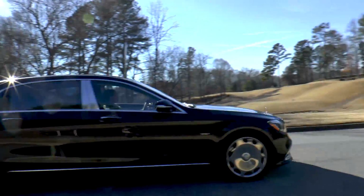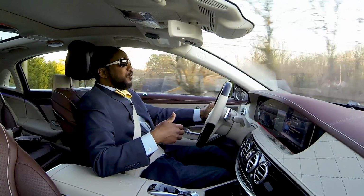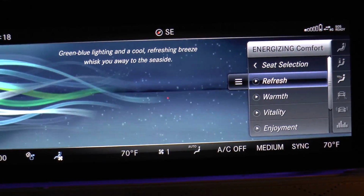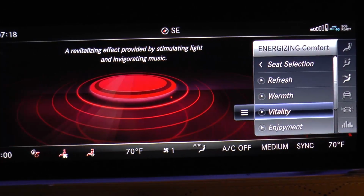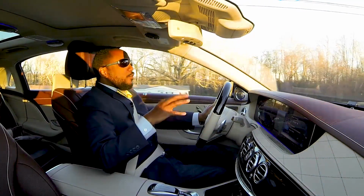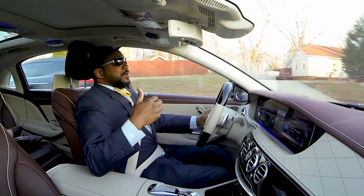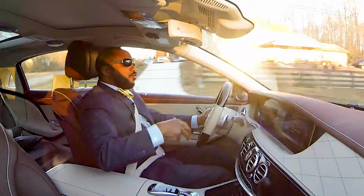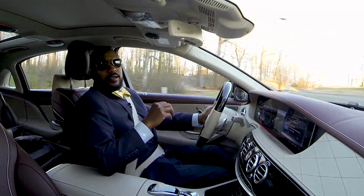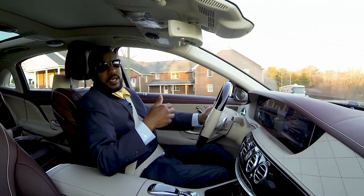An interesting feature is this car has settings that you can choose based on how you're feeling. So for example, if you're feeling tired or lethargic and you need something to pick you up a little bit more, the car will actually give you an invigorating massage in the seats. It will change the ambient lighting to something a little more exciting, and it will play some up-tempo music. Now, in opposite of that, if you are feeling maybe a little anxious and you need to be relaxed, it will do the opposite of that. It will give you more soothing colors inside of the car, a nice, soothing, maybe hot rock massage, and it will also play you some music that is a little slower tempo.